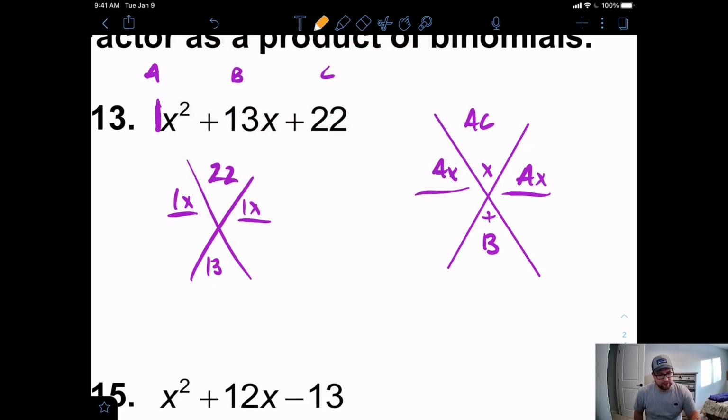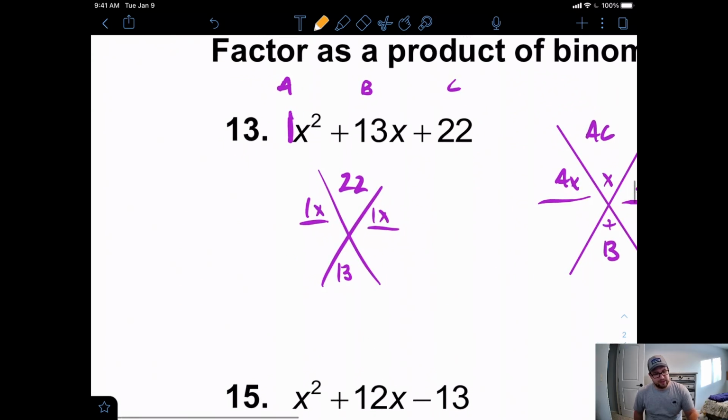Now, when I come over here and start to think about this, 22 is kind of a unique problem, so let's just make a list here. What numbers go into 22? Well, 1 goes in 22 times, 2 goes in 11 times, 3 doesn't go in, 4 doesn't go in, 5 doesn't go in, 6, 7, 8, 9, 10, 11. These are it. So it looks like this one's relatively easy.